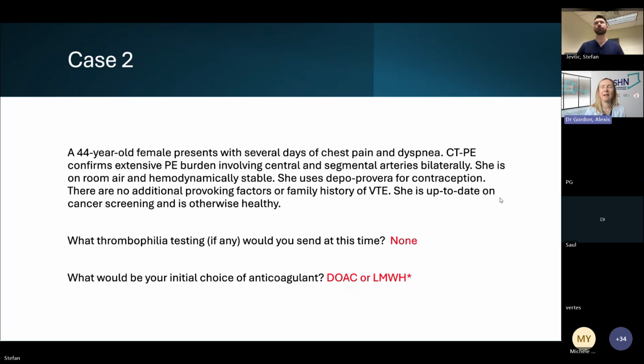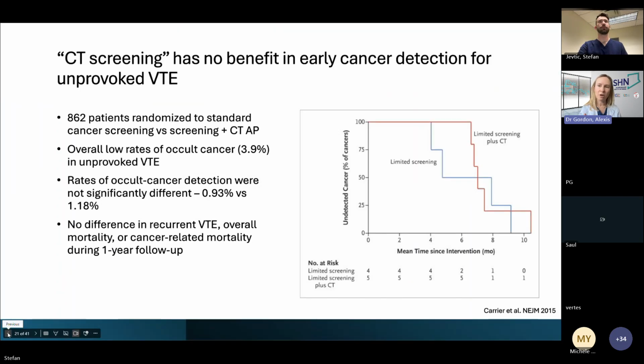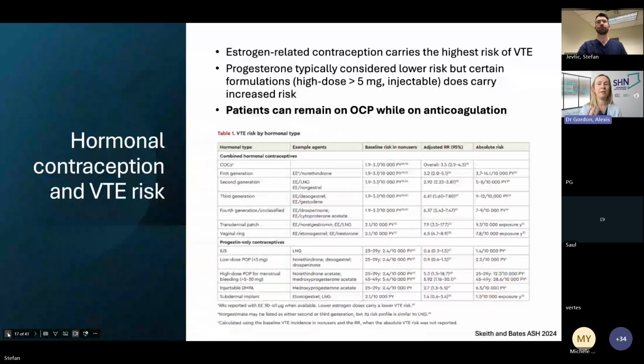Thank you. And further to this particular case, when we talk about provoked and unprovoked, and we have that table of the different thrombophilic risk of some of these different contraceptives, would you say that with some of these agents, if they have a clot, it would be provoked, and others you would still call it unprovoked, or is there just too much subtlety to it?